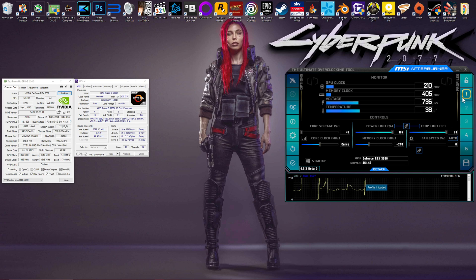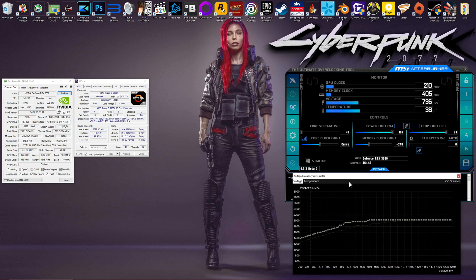I'll quickly show you the overclock settings I'm going to be using. I've loaded my profile here. I didn't just do a basic core clock increase and memory increase — I actually did a custom fan curve for more aggressive cooling than stock, and also a custom voltage curve. I'm using 0.95V as the maximum voltage, and the maximum clock at that voltage is 2.025 GHz if the power limit allows for it — most of the time it won't, because you're pretty close to 380 watts out of the box. I've increased the memory by 300.